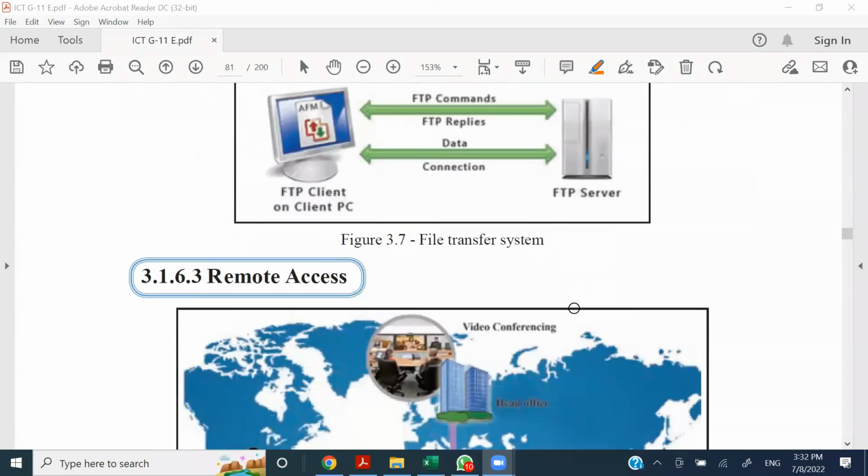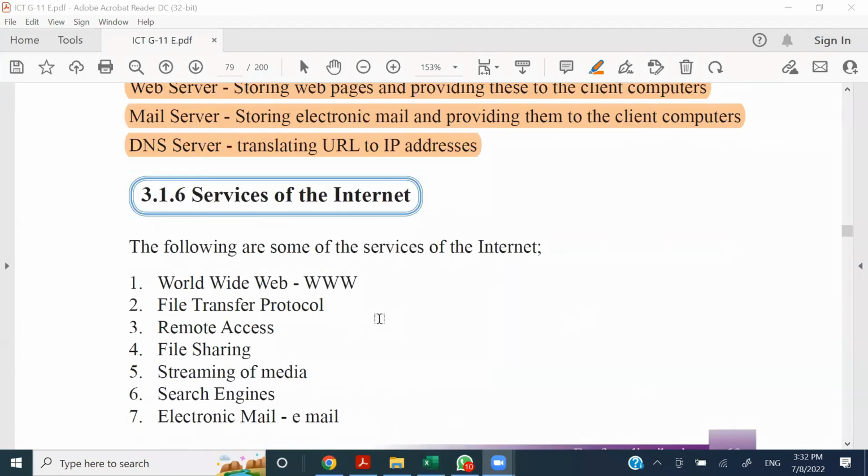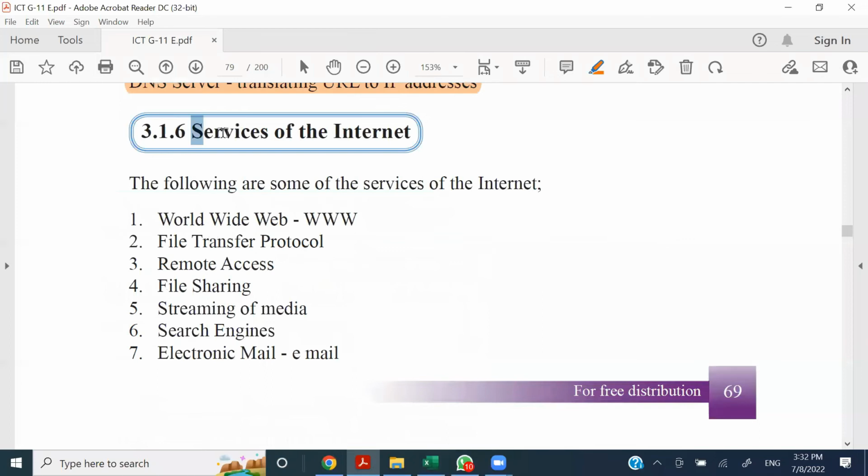Okay, so before we go to the remote access, let's write about these two things, right? So start with the heading, services of the internet. And you really don't need to write this list.